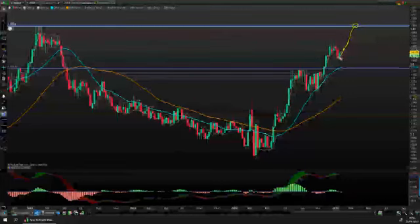But if I was in a with the trend trade, I would be wary of just these highs here. So if I can get the right risk to reward ratio, I'm not in this, but if I could get the right risk to reward, or you're somebody that's looking to go long, then you want to bear in mind that the highs, there's a few just high candles or the zone, and you don't really want to be taking a with the trend trade right up to the level.